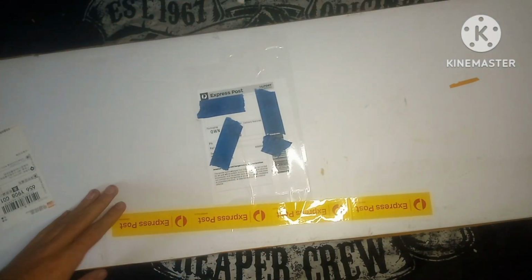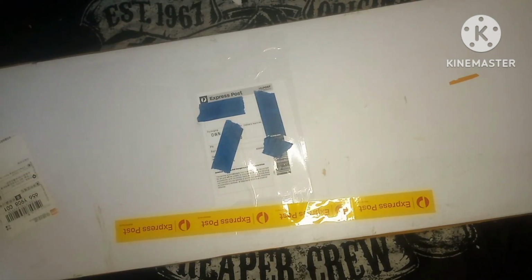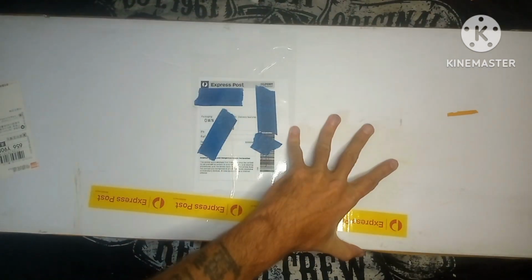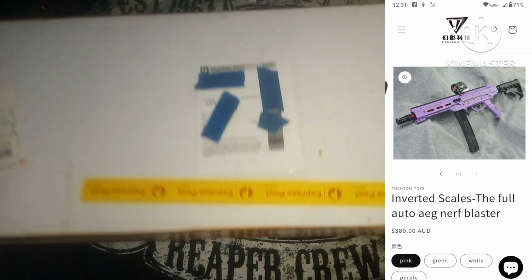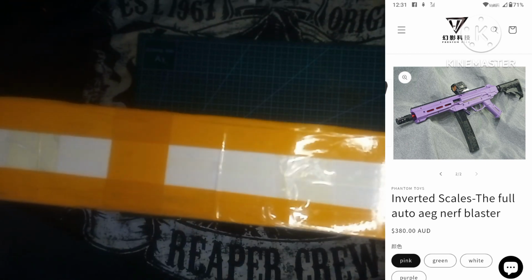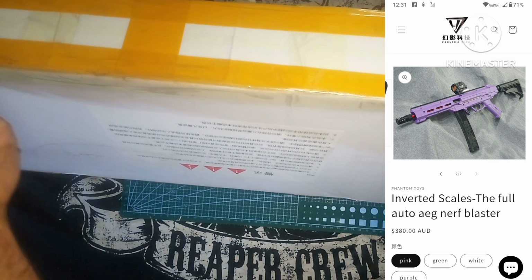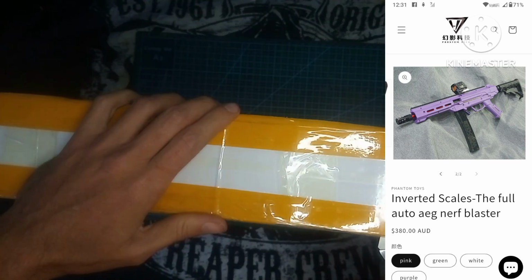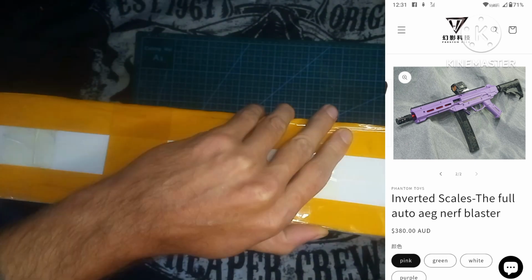We got a big box this time. Alright, well, let's get into it. I ordered this from phantomtoys.com.au. Did take a while to arrive, but it got here. I did have to chase them up a couple times in regards to trying to track down shipping information. And I will give the heads up that when I ordered this, they didn't have any besides the pink version in stock.